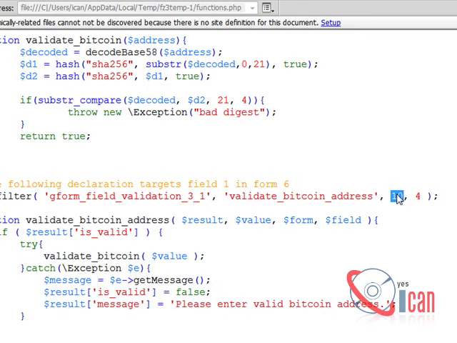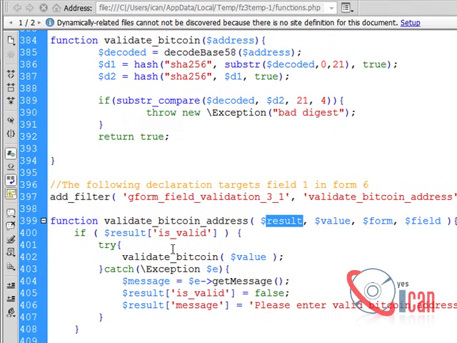this filter. 10 is the priority and the 4 means 4 arguments in the function. Here you can see all these 4 arguments. The first one is result. If this field is already validated and if it passed or not, we can check this with this result, and this value contains the user submitted data that we need to validate.